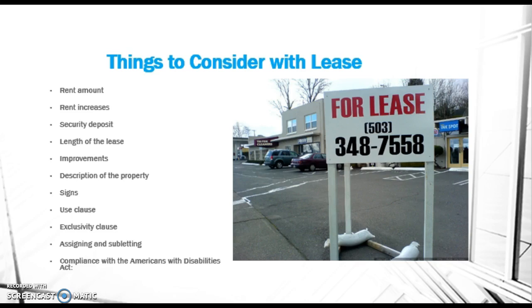And then the compliance with the Americans with Disabilities Act. Under this act, if a business is open to the public and has more than 15 employees, the premises must be accessible to people with disabilities. So you always want to make sure that you're looking at different acts that make your place safe and accessible to others.